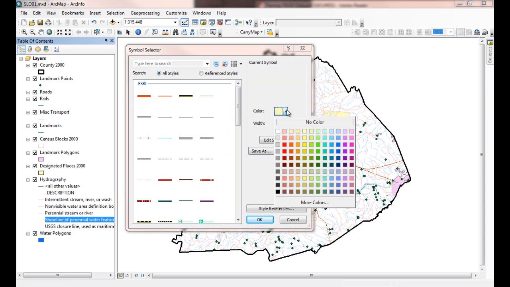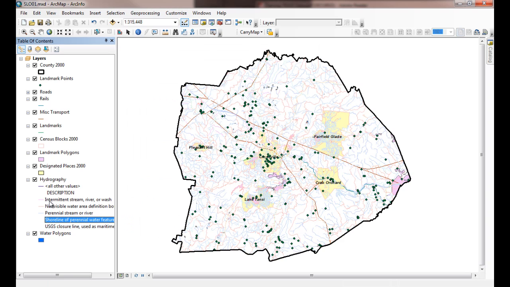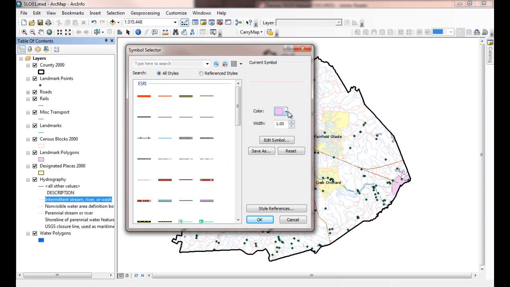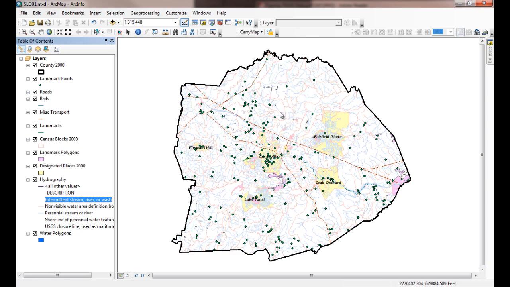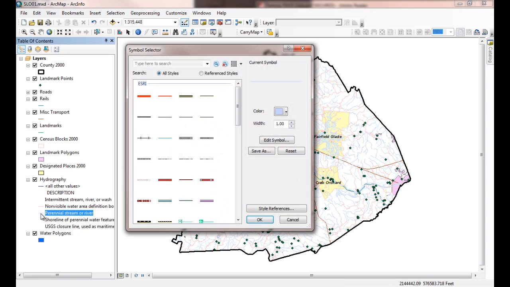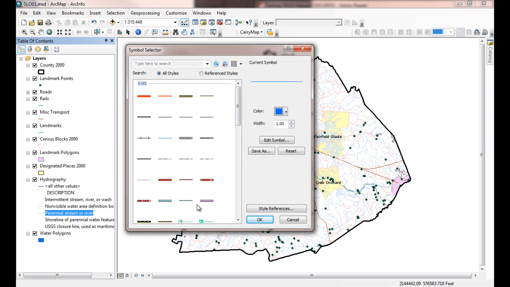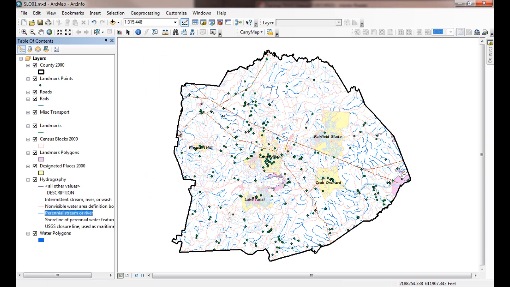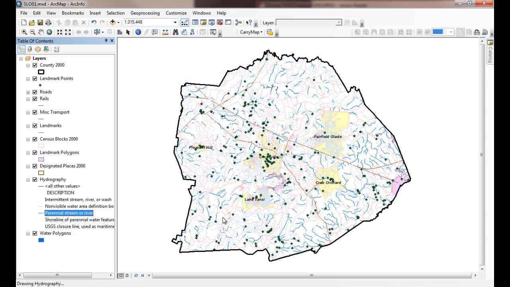So we don't have any of these most likely in some of these values, so set those to clear. And then the intermittent streams, there's probably a whole lot of those. I'm going to set those to clear, and then we'll notice if our map cleans up quite a bit when we do that. And I think it did quite a bit. And then let's darken the perennial a little bit so they'll stand out. Let's make those again the same color as our water polygons. And that causes those to jump out. The size might be a little big at this scale. I'm going to drop it down to 0.5 instead of 1, and that should shrink them just a little bit there.